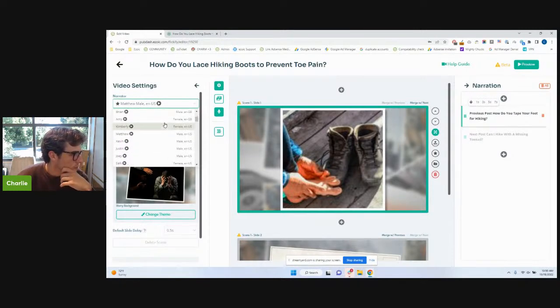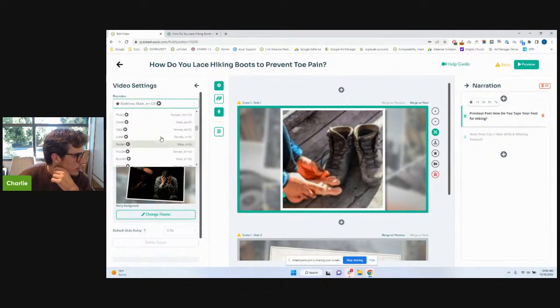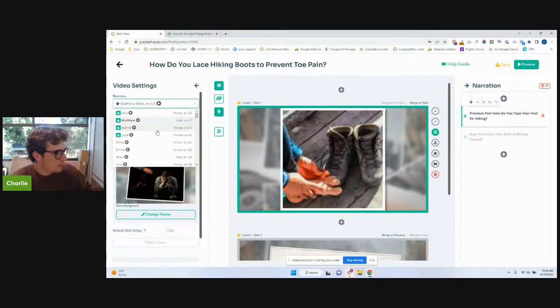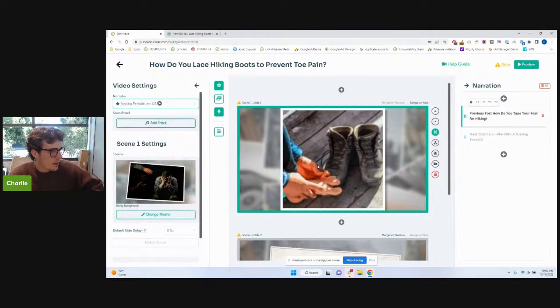Let's keep it in English just for ease sakes. Let's go back up here. Sorry. Let's just do Joanne, female, English, US. So that's what I was going to say. Females right here where my clicker is. English from the US. So I can simply just go here. That way, whoever's talking, this is actually going to be the voice and the narrator who's speaking here.